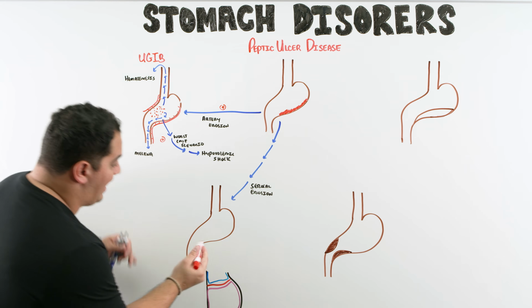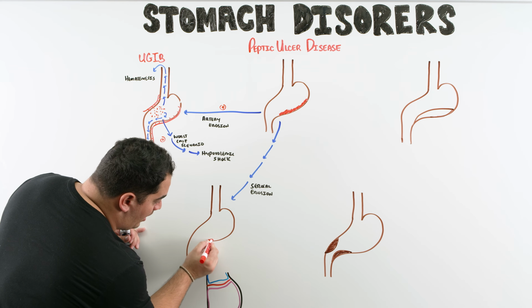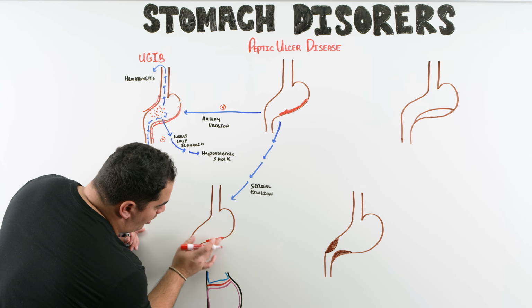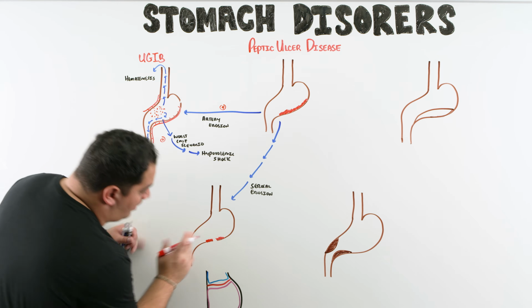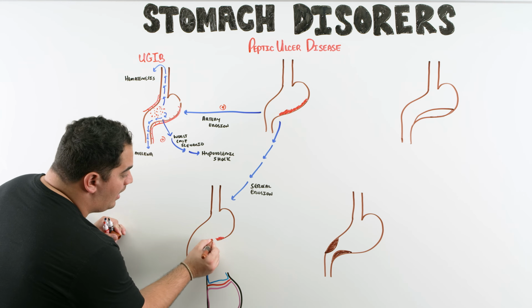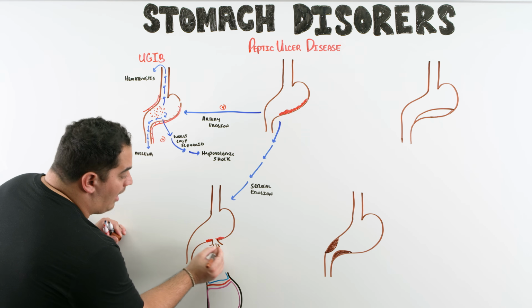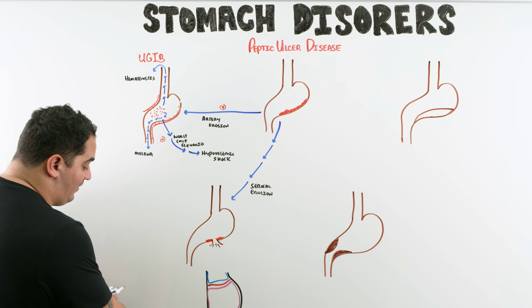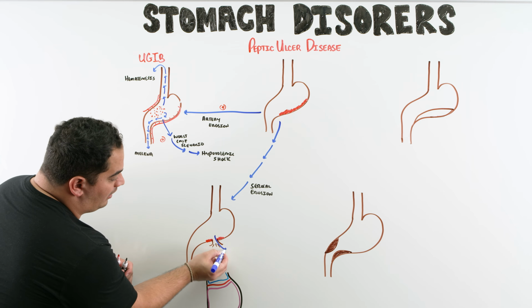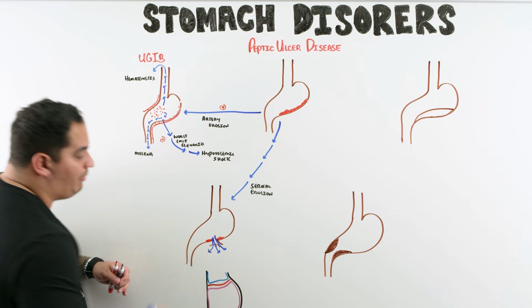So this patient has caused so much erosion here in the antrum that it has completely eroded through the serosa. It went all the way from the mucosa, submucosa, muscularis externa, down to the serosa, which is the most outer layer, and boom, it opens up and allows any gastric contents that may be here to easily leak out into the peritoneum.